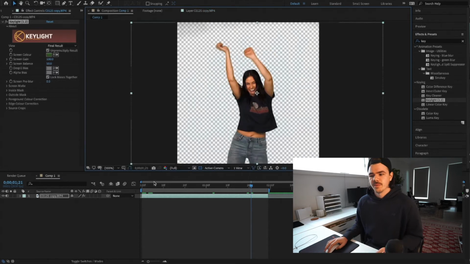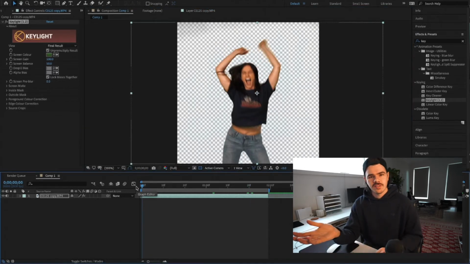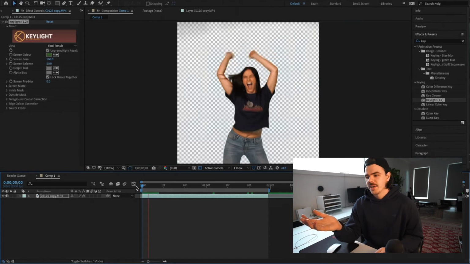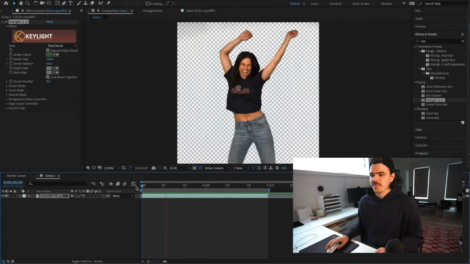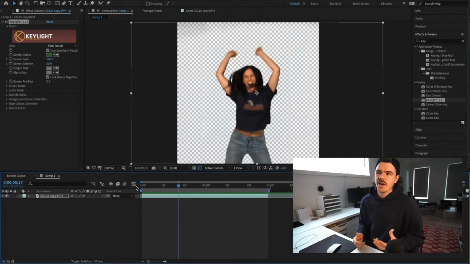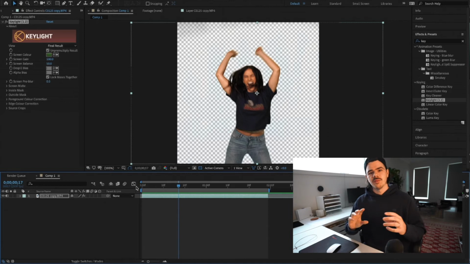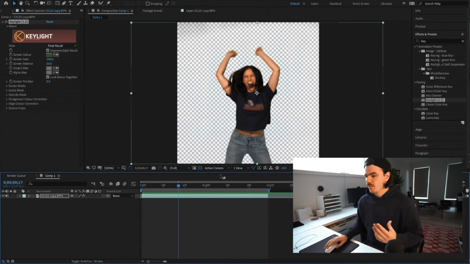Now, I'll come back to the composition here and watch it. I did make it square. I don't know if I mentioned that or not, but I made it 1080 by 1080. And that just means it's a nice square size, which is good for GIFs. You don't really want a wide GIF. If you think about what the GIFs already are on Instagram, then that's kind of what you're trying to recreate. They don't look like a box with a background and a moving image like they do on the internet sometimes. They're always like a floating kind of sticker without a background. So I'm really stoked with that.